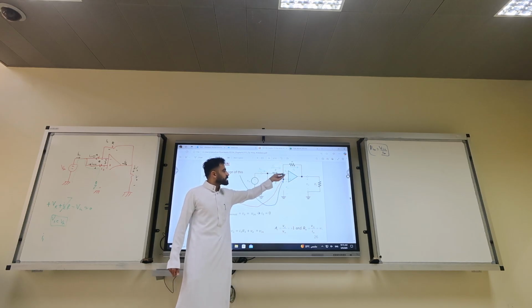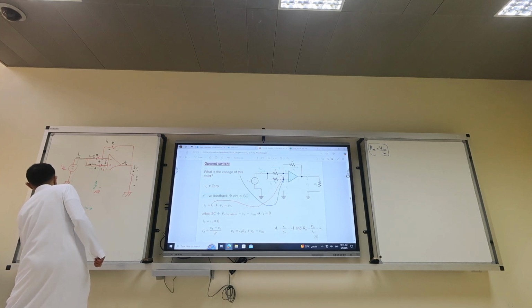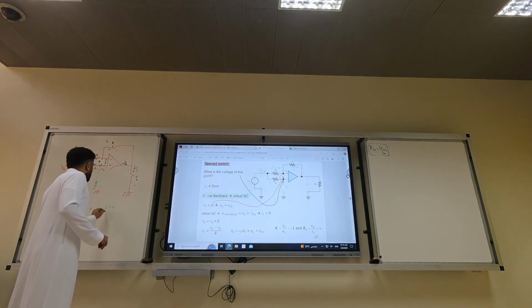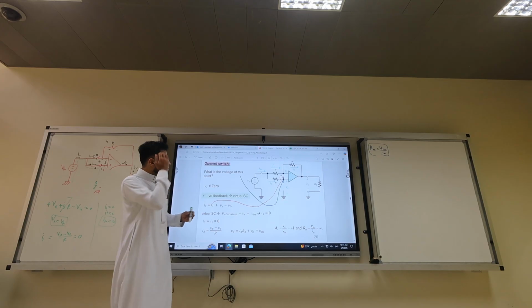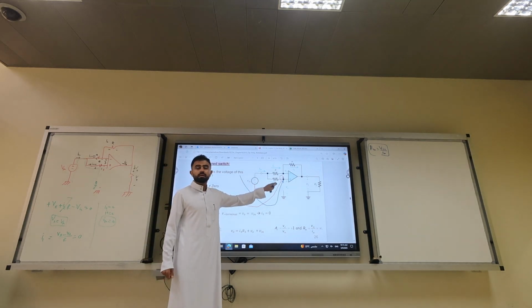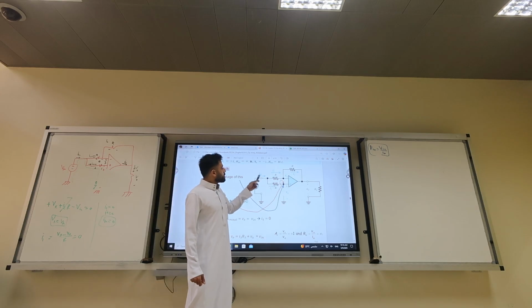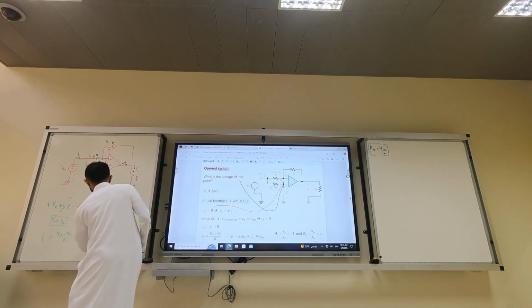If you have a Vx and Vx, can there be any current flowing? No. So I1 equals what? Vx minus Vx over R, which is what? 0. So because I1 is 0 and I2 is 0, IN is what? 0. There is no input current. There is no input current. And what is happening is, there is no current here. There is also no current I3. So I3 is also 0.